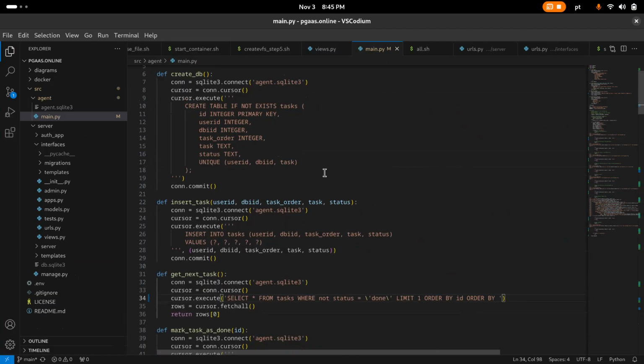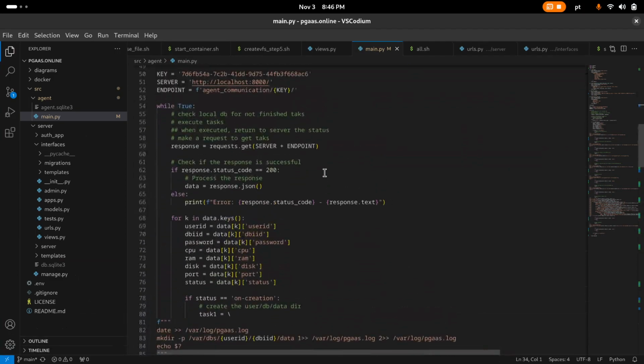So first the ID from 1 to whatever, and then the ID from database integer ID. Oh yeah, probably this shouldn't happen. So I'll order by task order. So this should work.